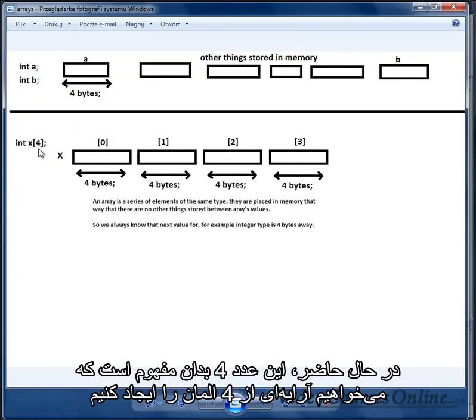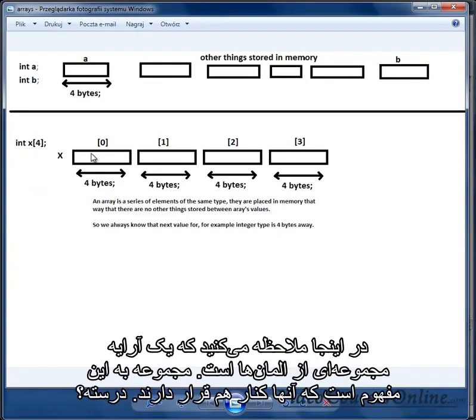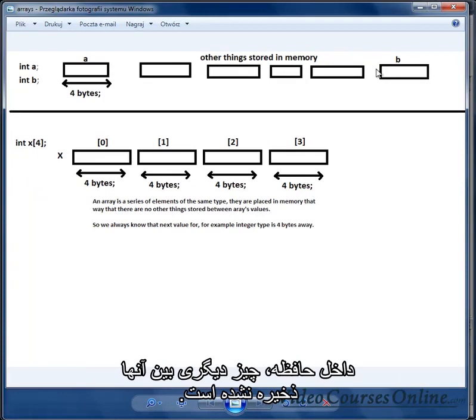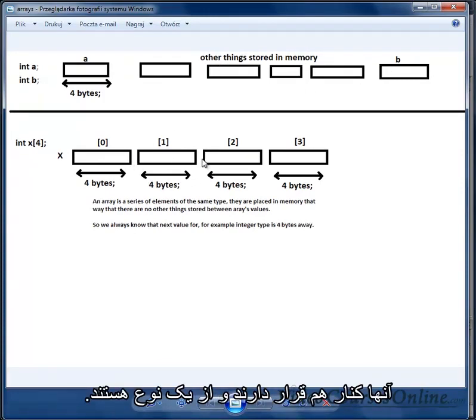And it means right now that here we will create an array of 4 elements. As you can see here, an array is a series of elements. Series means that they are next to each other, right? They don't have other things stored in memory between them. They are next to each other and of the same type.